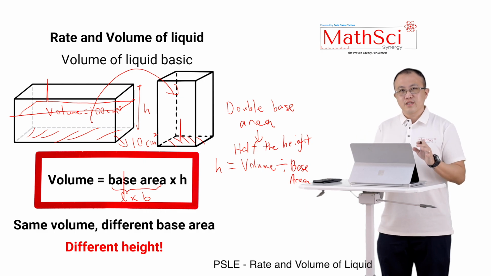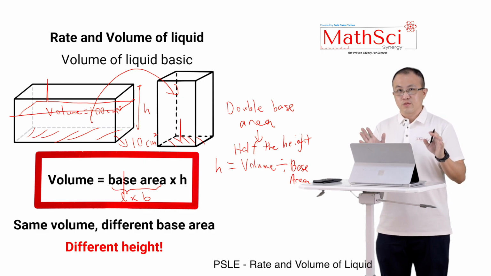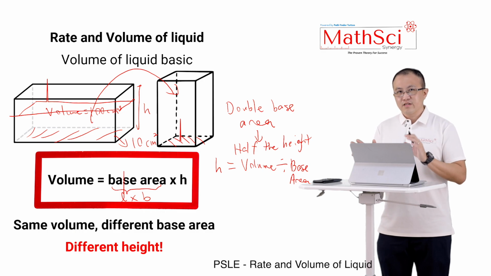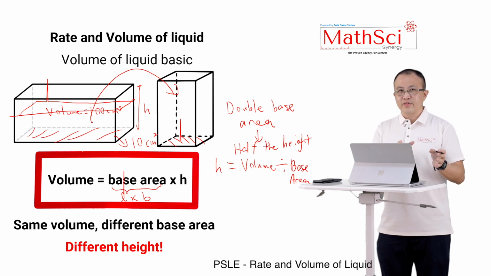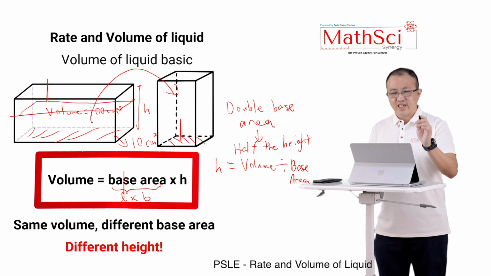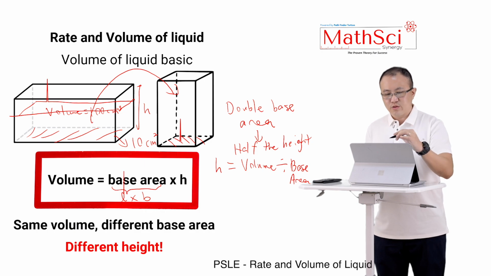And in PSLE, really a lot of questions need you to know this. This is the extra fact. While they tell you that length times breadth times height gives you the volume, this is the extra information that can really help you to save the day. Because there is another type of question where, let's say you want to pour water into 2 containers until you get the same height. So what do we do?